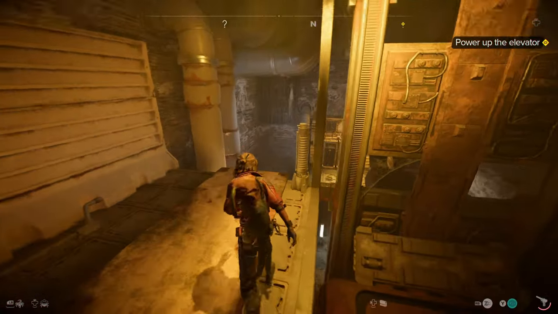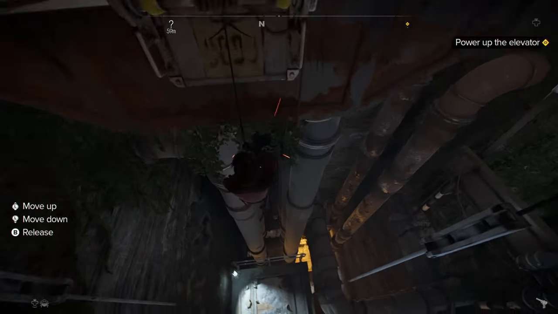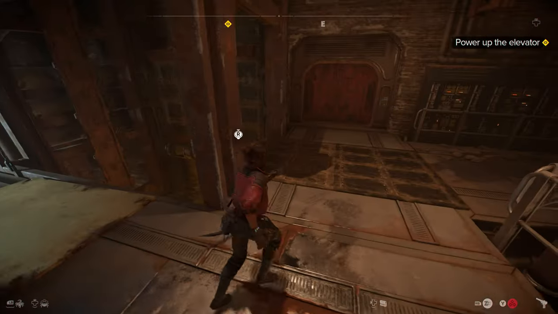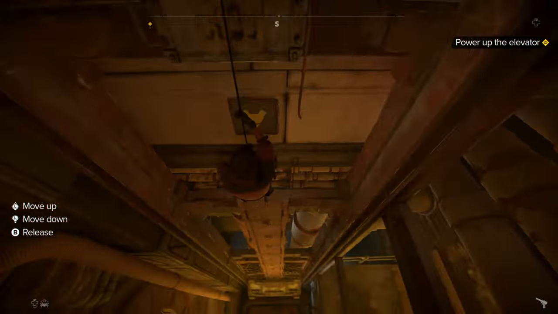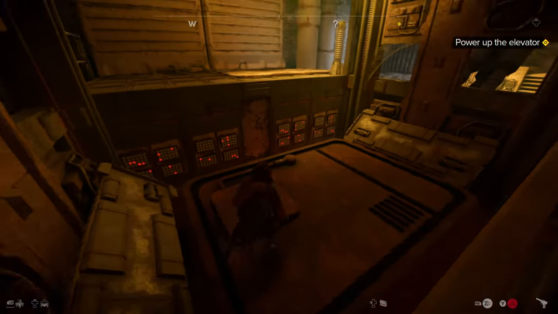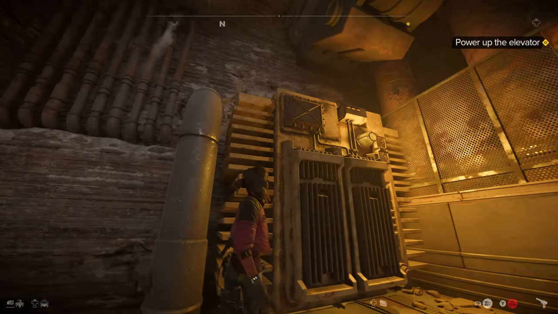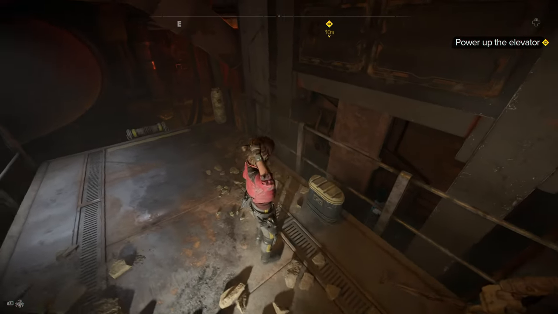Let's keep moving forward. Whoa, whoa, whoa, whoa, whoa. Oh, dear. Try that one again. We zigged when we should have zagged. We fell when we should have jumped. Unfortunately. Let's go. Okay. Got something next?